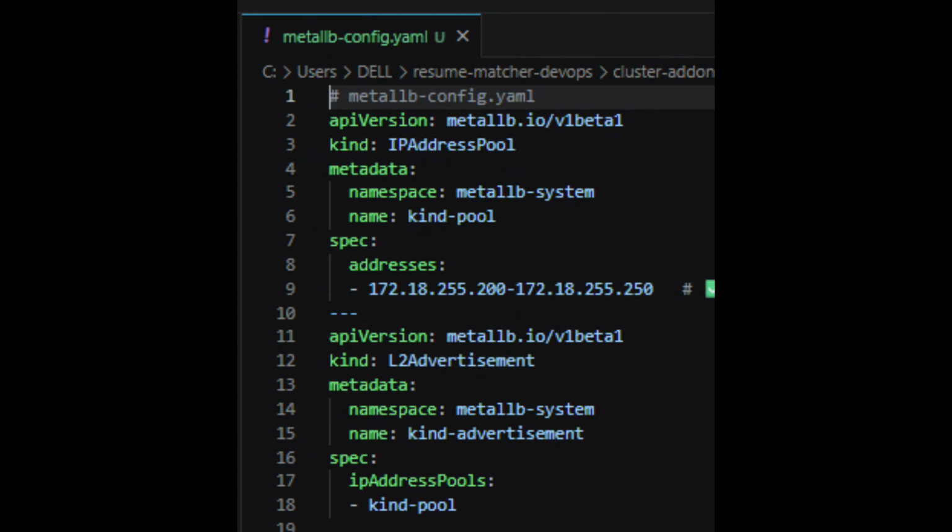You can also use this same YAML file if you want to configure MetalLB, or there are other configuration templates available. You can also use those YAML configurations of MetalLB. You don't need to scratch your head about how to create these YAML files. You can get all those templates and references to prepare this configuration YAML file, which is not so complex if you use Google search and the templates available in the official documentation.